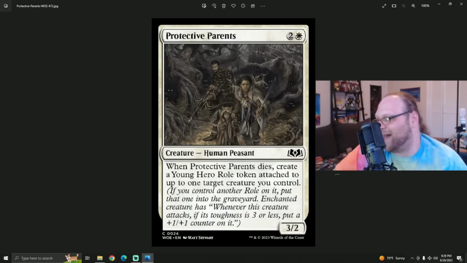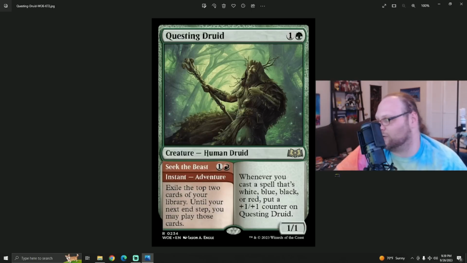The Batman card. If you read the flavor on this card, it's just Batman, it turns out. Is it Halloween? You're wearing a little fox costume and your parents died? And jeez Louise. What a sad card, man. But anyway, it's like a 1.25. It's not very good. Questing Druid. What a strong card just because of the adventure half. This is instant speed.